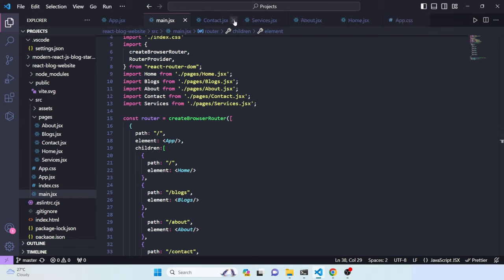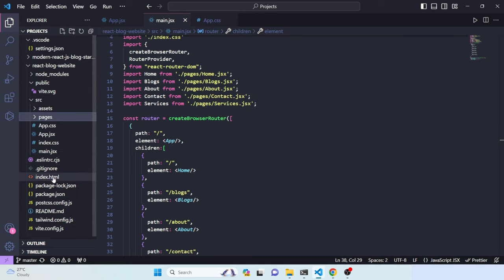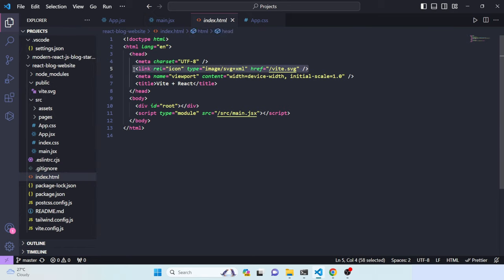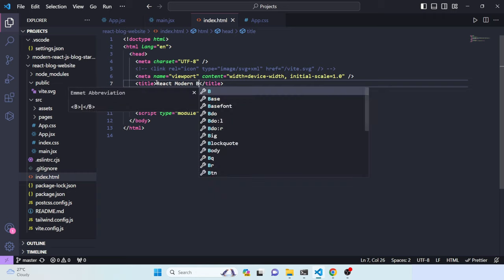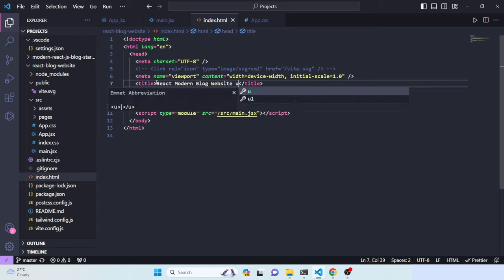Okay, the icon is boring, that's why let me turn this off. Let me close all this, we don't need this. Okay, close this page, and from here you can see index.js. If you change your fav icons, then you can also change the href here, but for now I won't change it. Let me comment it out, and here let me change the title to React Modern Blog Website Using Tailwind CSS. Okay, this is the basic title, so the title will show at the top. Okay, fine. Now we'll design our navbar.